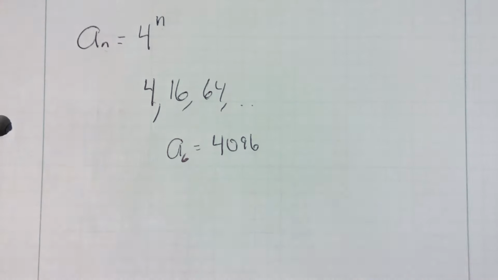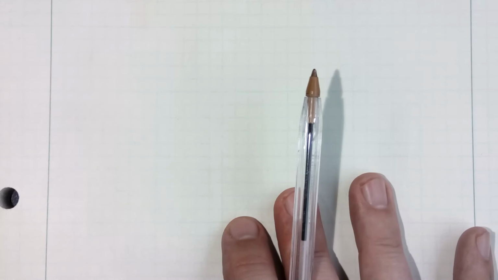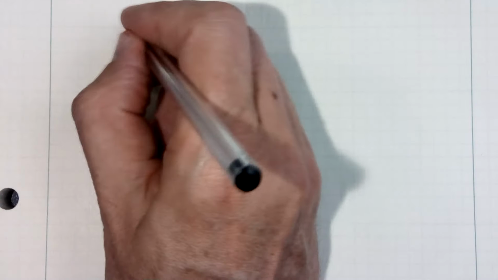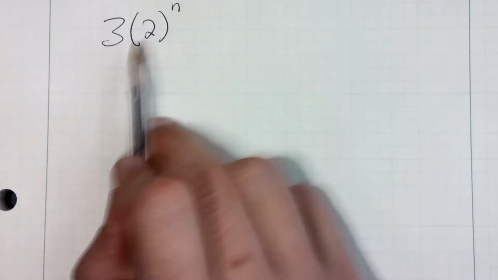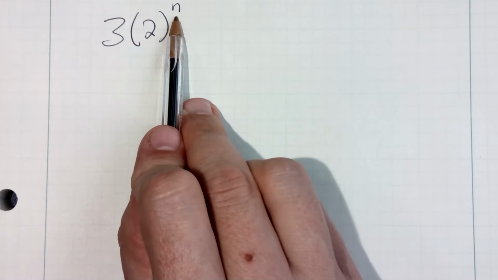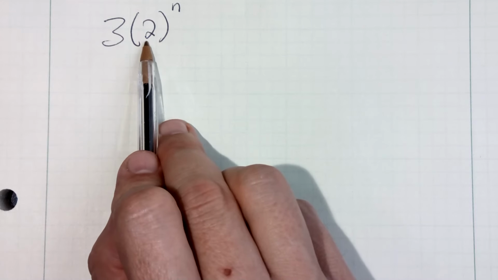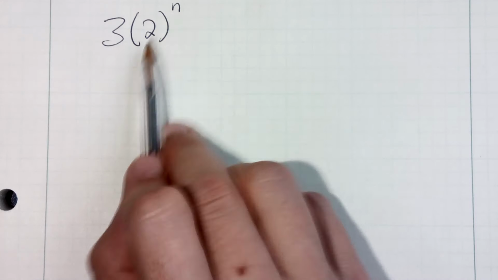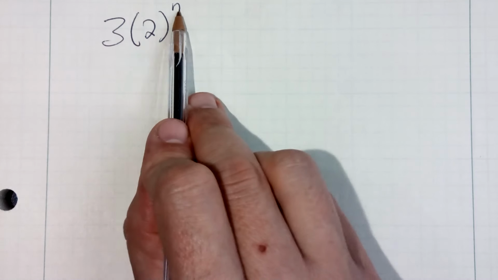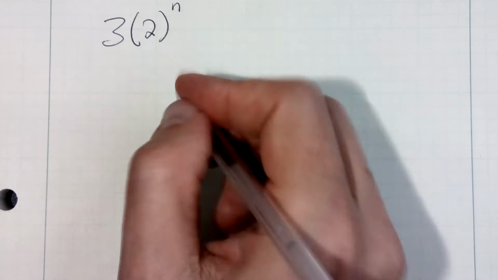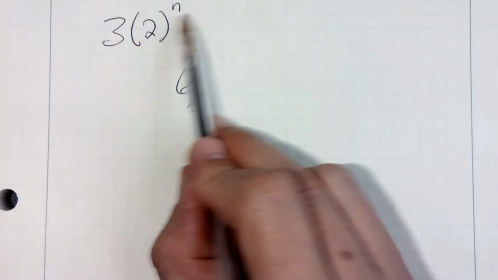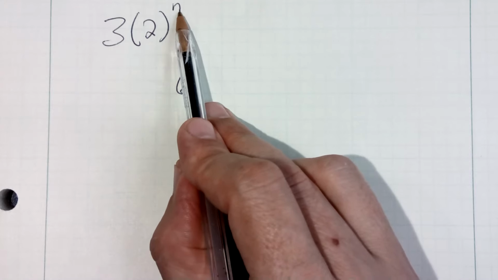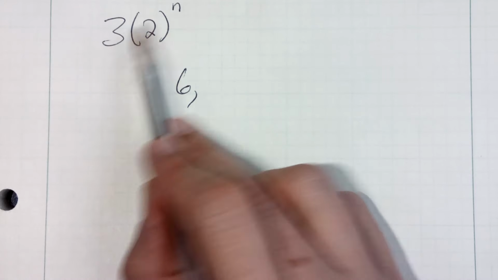Now, just so you know, oftentimes they'll leave off the a sub n equals. They'll just give you the rule as an expression. Like, for instance, they might give you 3 times parentheses 2 raised to the n, without an equals or an a sub n. But again, that's still just a rule for a sequence. This one happens to be geometric, but you don't have to remember that. Just plug a 1 in to find the first term. 2 raised to the 1 power is 2. 2 times 3 is 6. Now I'm going to be multiplying by multiple 2's. In other words, to find the second term, 2 raised to the second, so 2 to the second is 4. 4 times 3 is 12.